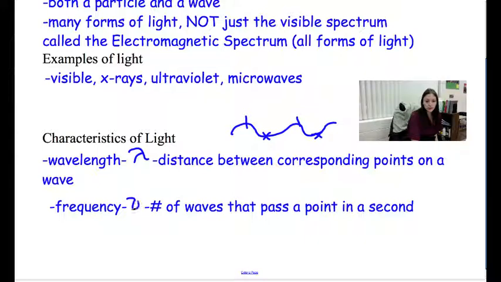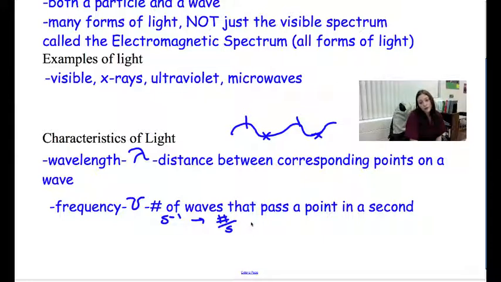It has a little nu. It's kind of like a V with a little bit of a curve. Okay. These frequencies are measured in seconds to the negative first. Remember, this negative first just means that the seconds is on the bottom, which means that I have the number per second. So notice how seconds is on the bottom. The number of waves does not have a unit. You just count them.